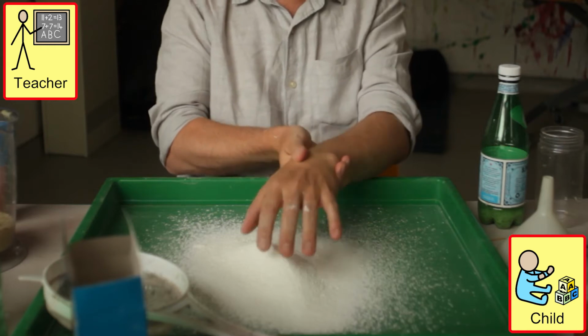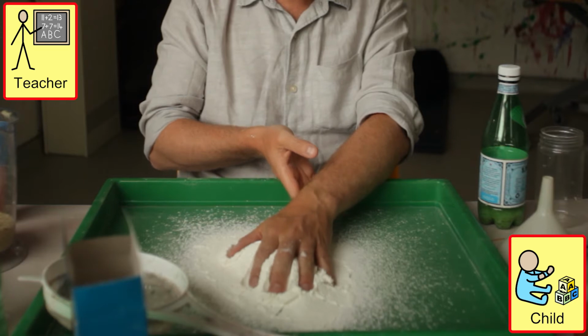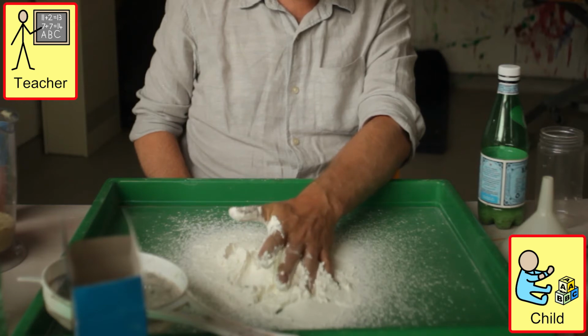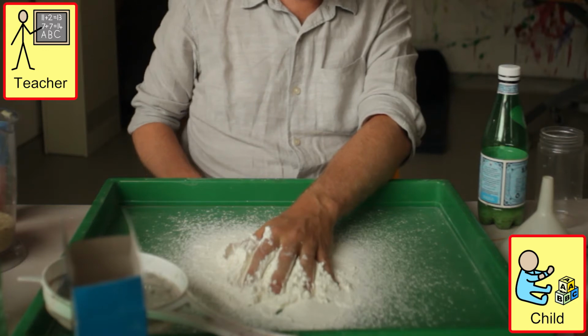During hand-over-hand experiencing, we can place the hand in the pile of flour and begin to slowly massage and rub the flour into the hand. This is a great sensory contrast to the earlier, greasy hand massage.